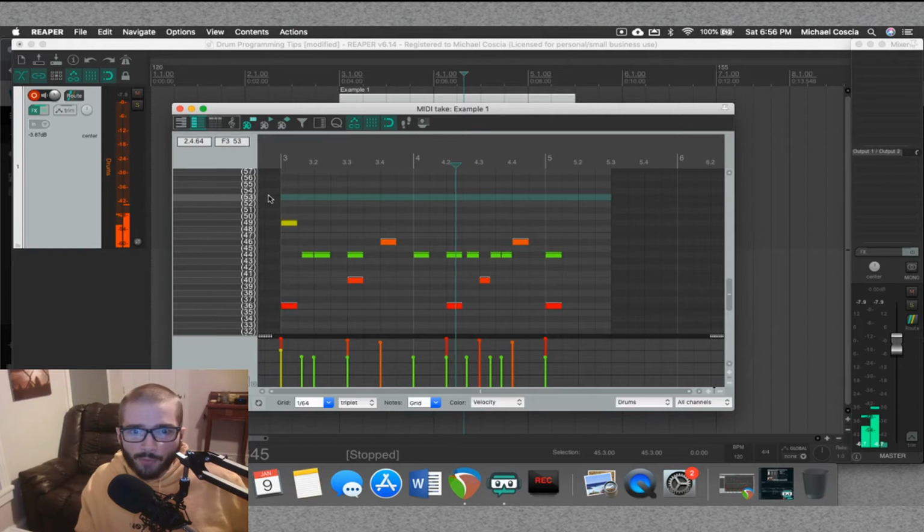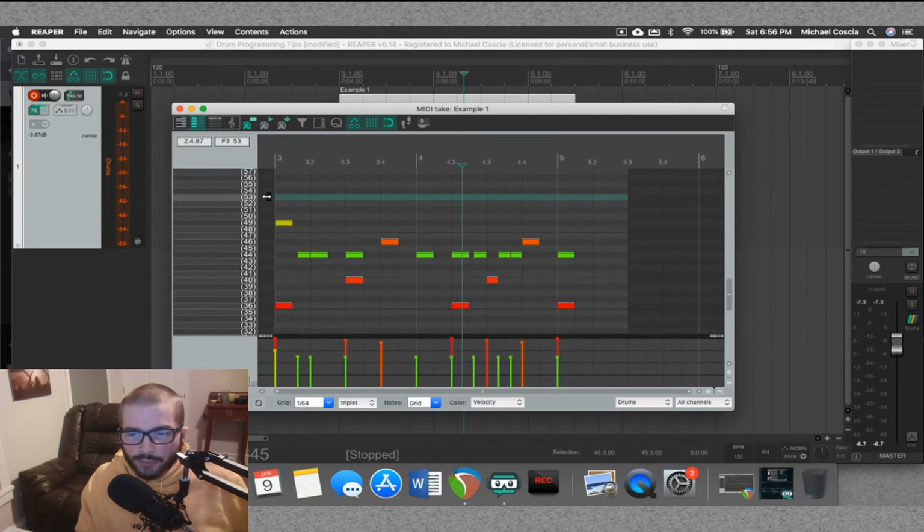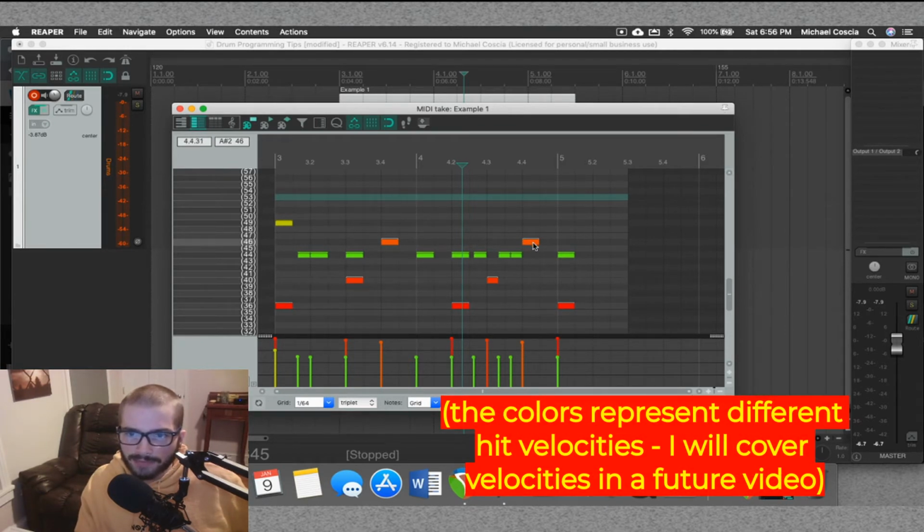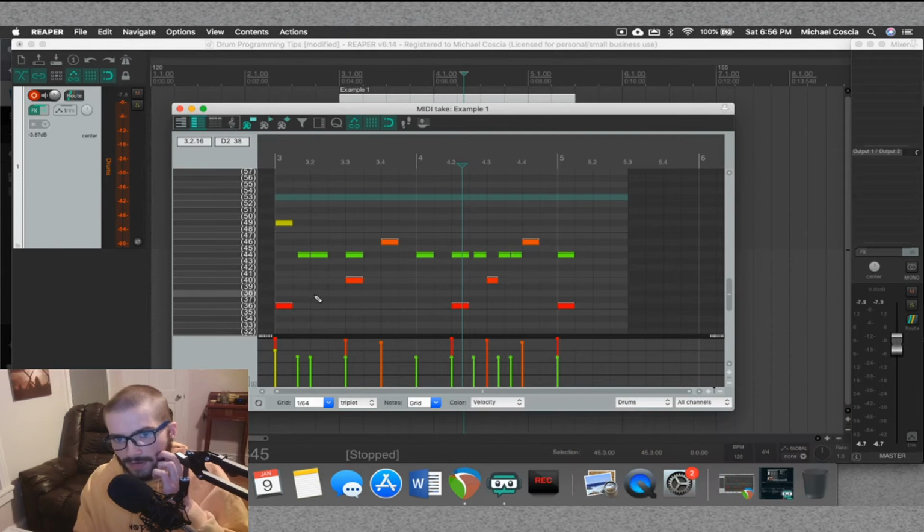So, I want to quickly give you guys a once-over of what we're looking at here for those of you that do not know. So, with these different colored MIDI events that we're seeing here, the very top one, this yellow MIDI event, is our crash cymbal. Down below, the orange row is our open hi-hat. Down below that, this green row is our closed hi-hat. Down below that, over here, the first red row we have is our snare drum. And finally, at the bottom, we have our kick drum.